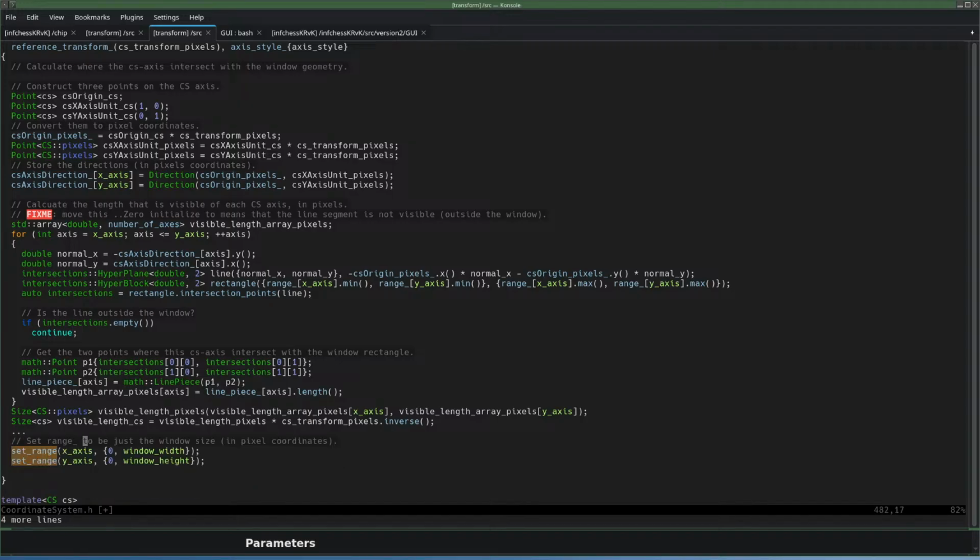Set the range to be, not just, totally not. Set the range to what?